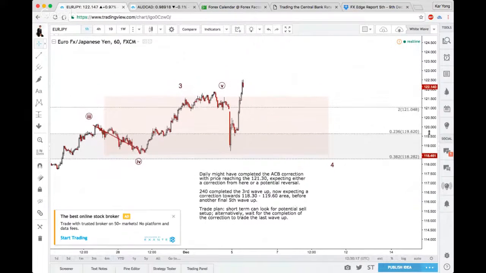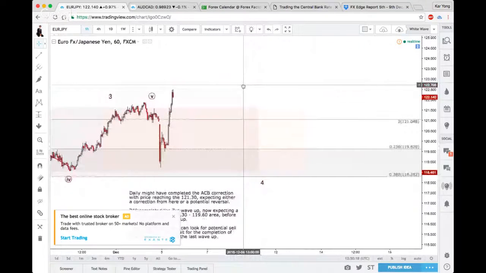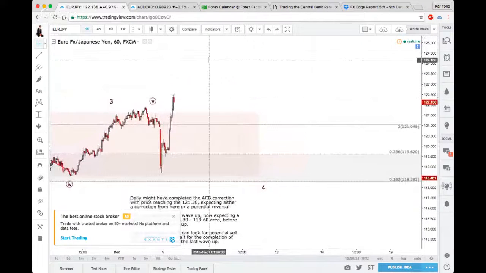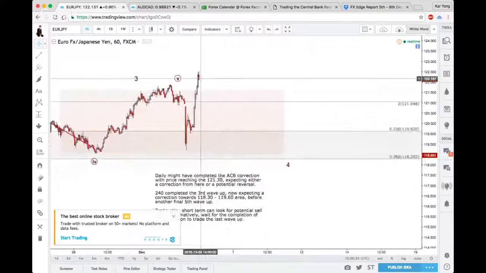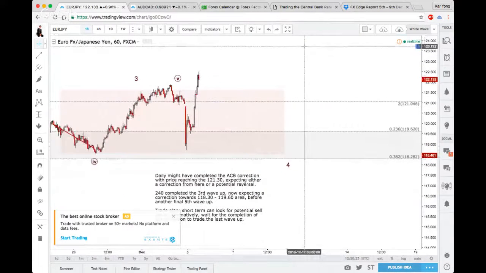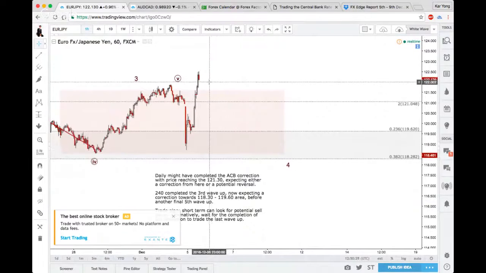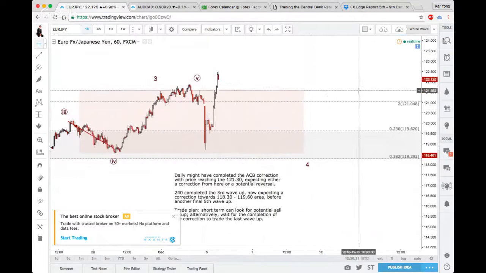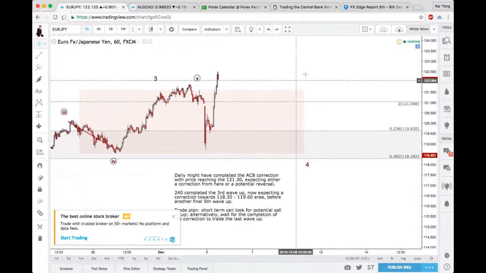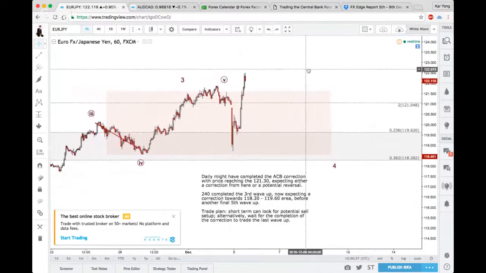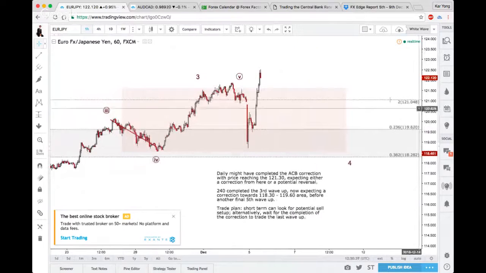So as of now, technical wise, there's not much room for it to go higher first. It needs to always correct itself first, meaning it needs to come down before it can go further up. So as of now, I'm not interested to buy it at this moment. I want to see some form of correction before we look for a better price to actually long Euro. Again, I'll update all once I spot the opportunity to long Euro.